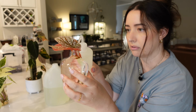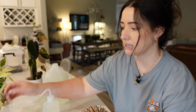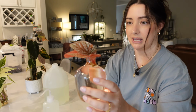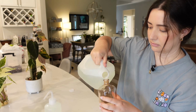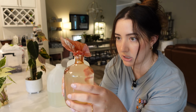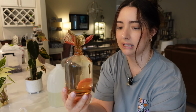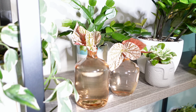Top this guy off. So they're all in there. I just have to watch very closely because that's what I was doing with this one. I literally was topping it off every couple of days to make sure nothing dried out. So those should root up just fine. And, oh, that's gonna take forever. Okay, I'll just have to pay special attention to this guy as well. It's like full to the top. All right, so we got our cuttings and they should produce new growth, and once they root, we'll get them potted up individually.